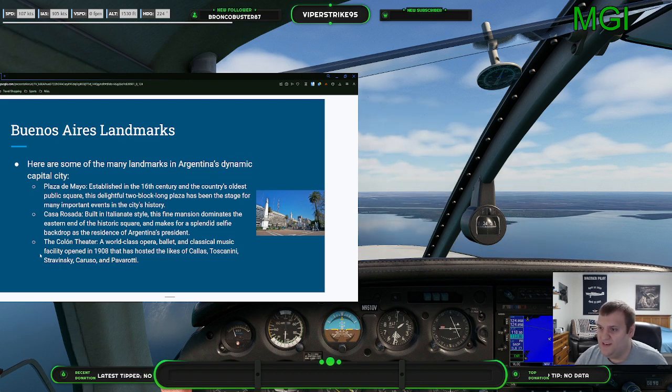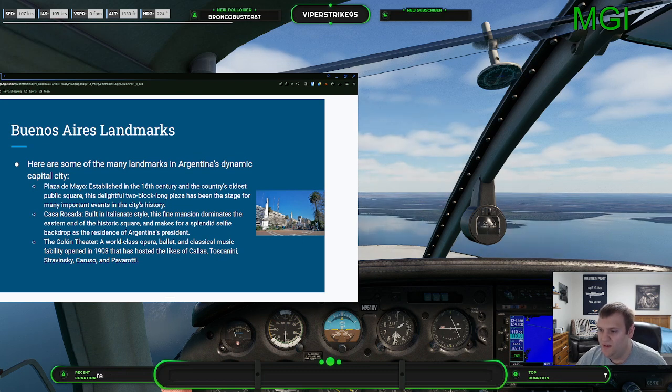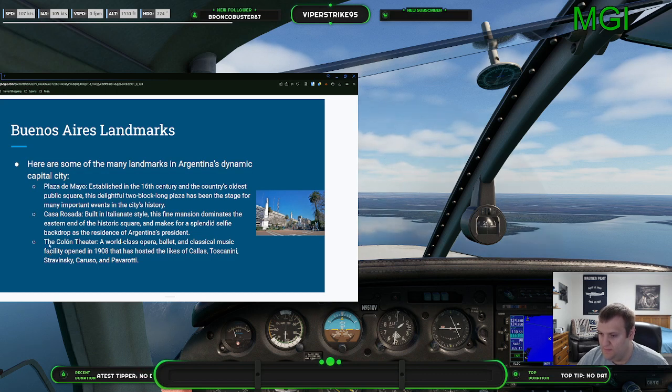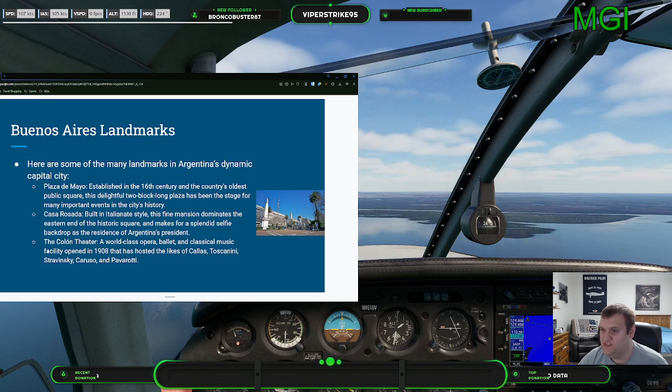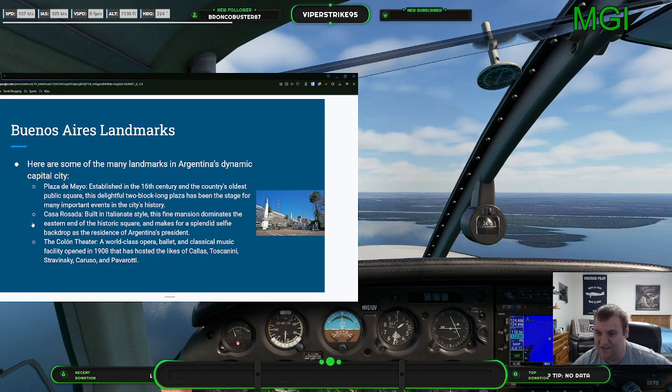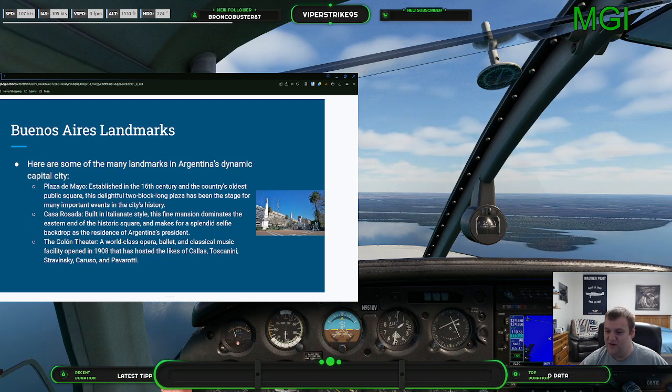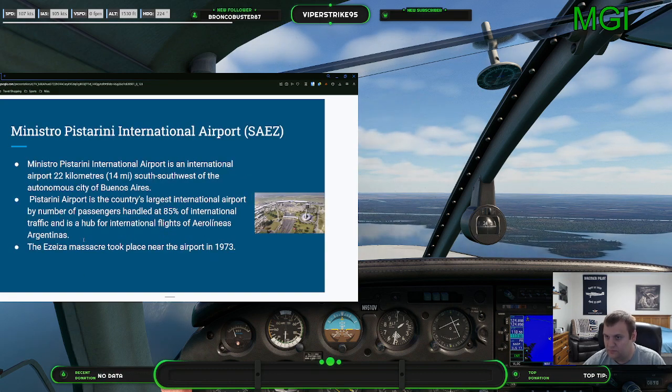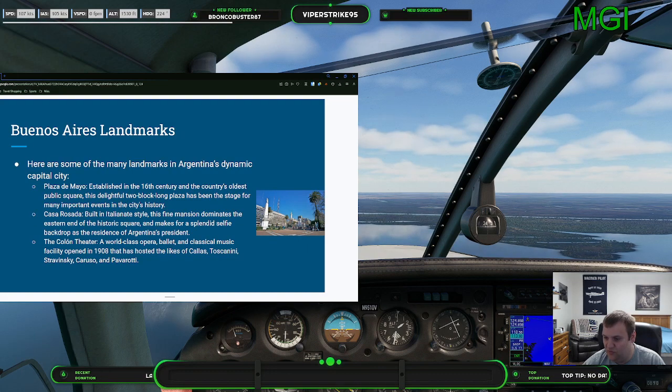There is the Recoleta Cemetery and Museums, which has been around since 1716. La Boca and Caminito Street, which is some of the most colorful neighborhood in Buenos Aires. There's the Cabildo, which served as the seat of colonial government in Argentina. There's the Metropolitan Cathedral, the art galleries, and a lot more. But Buenos Aires has a lot of stuff in the city that is absolutely worth checking out. Great city, and a ton of really cool landmarks.